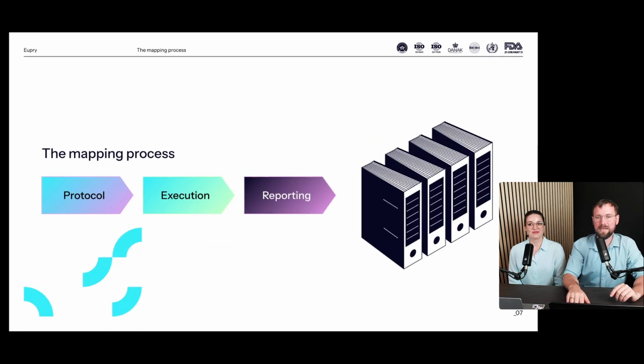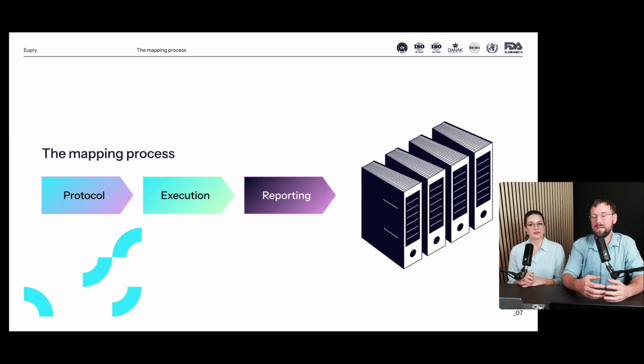So taking that a step further, the mapping process can be broken down into 3 steps. We'll have the mapping protocol. That is where we outline what the requirements are from your V model. You can use that and from your user requirement specifications. What does this process actually need to comply with? What are the requirements for this process? What is the temperature range, door openings, storage, all those kind of different items that are interesting to your process. Speed at which, how quickly it can handle changes in outside temperatures and so forth.